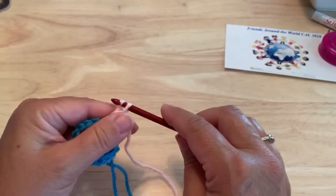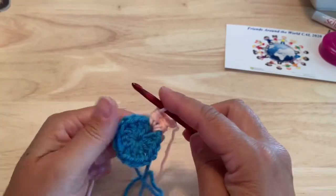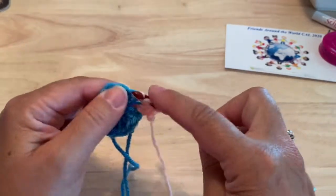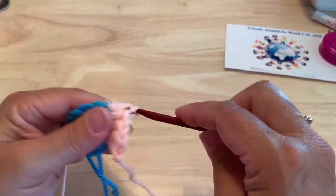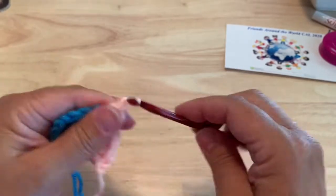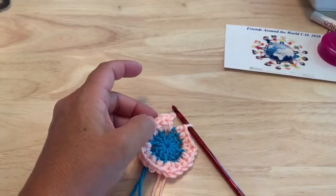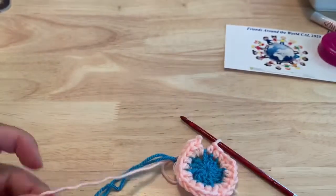to complete our half double crochet. And then we will chain 1, work a 2nd half double crochet in that same corner space, and then half double crochet in each of the 3 stitches. 1, 2, and 3. Half double crochet, chain 1, half double crochet in that next stitch, and continuing around.